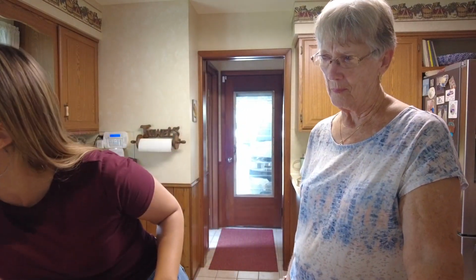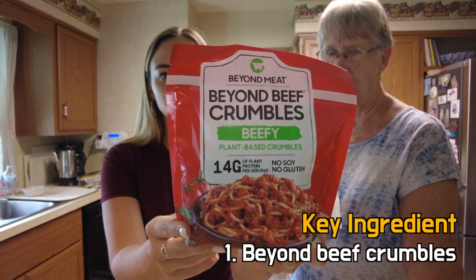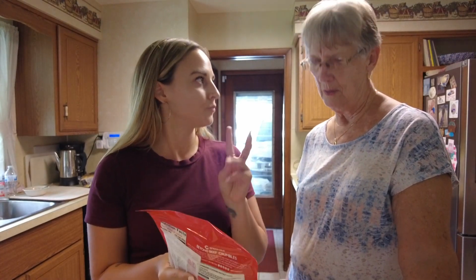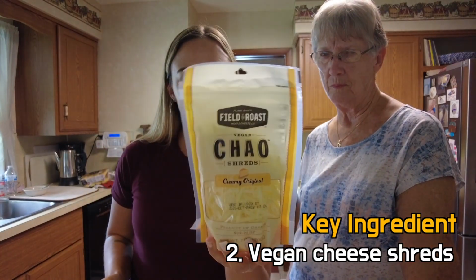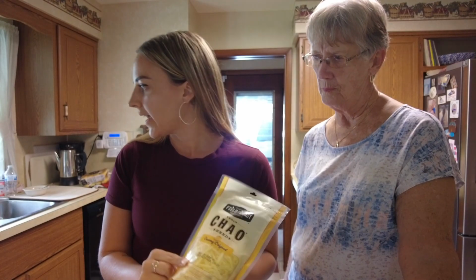Actually, I'll show our substitutes what we're using today. We've got these Beyond Meat beefy crumbles. This brand, Grandma, is known for being very similar to the real thing. We've got some vegan cheese shreds and they're made with coconut oil. And then finally, we're gonna make our own ricotta.